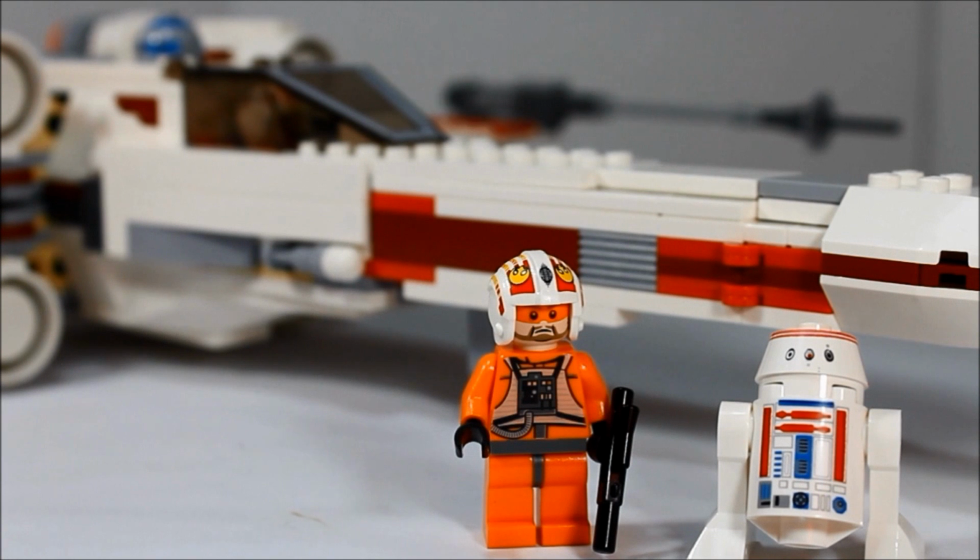Really sturdy model built by Lego. Not too many pieces that will actually fall off. Excellent swooshability. Definitely pick this one up if you love the Star Wars line. This model is much better than the previous X-Wings.